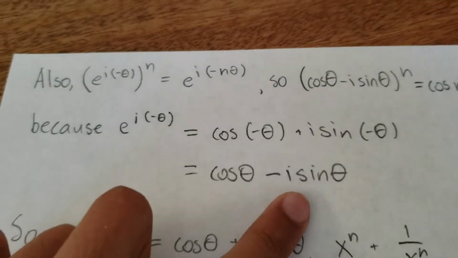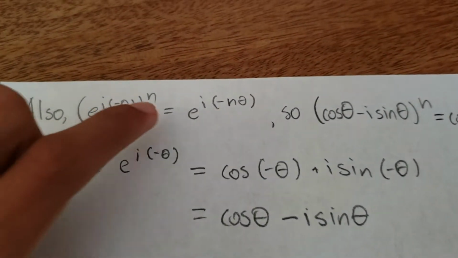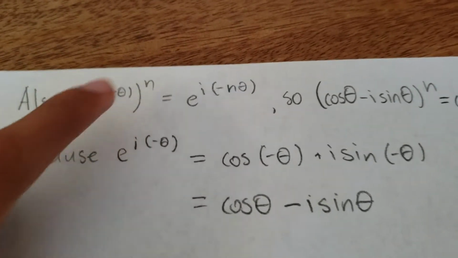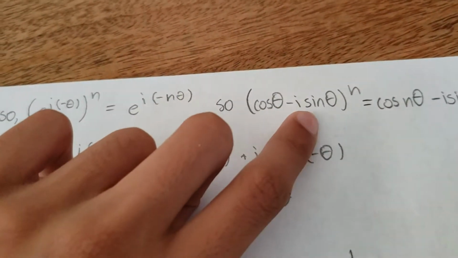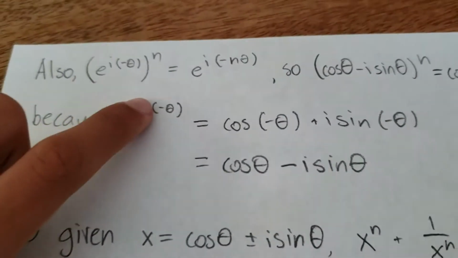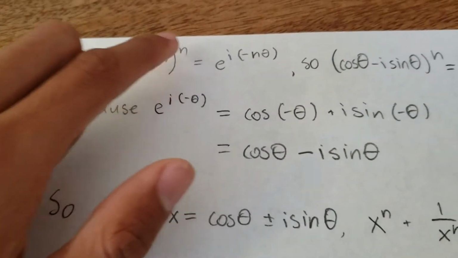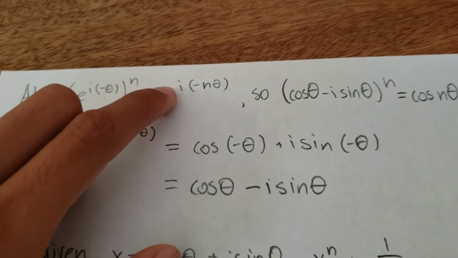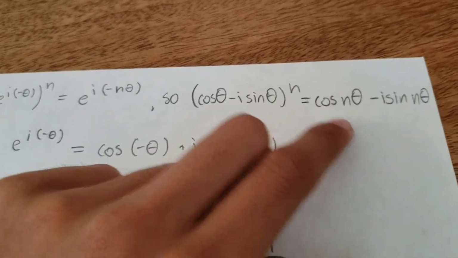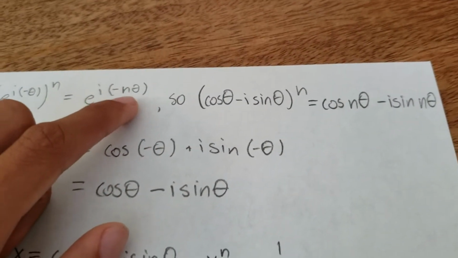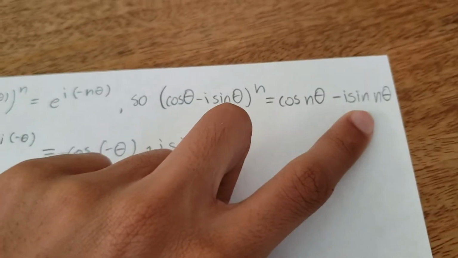And that's very interesting. We can apply it in a similar way to how we did before, raising to the nth power. e to the i negative theta to the nth power is just cosine of theta minus i sine of theta to the nth power. And this is equal to this, because the rule of exponents allows us to multiply. So this is the same thing as e to the i negative n theta, which by Euler's formula again, because negative n theta is a new angle, is just equal to cosine of n theta minus i sine of n theta.